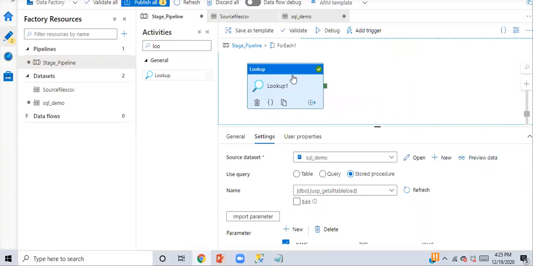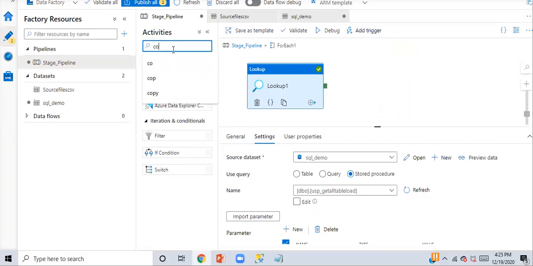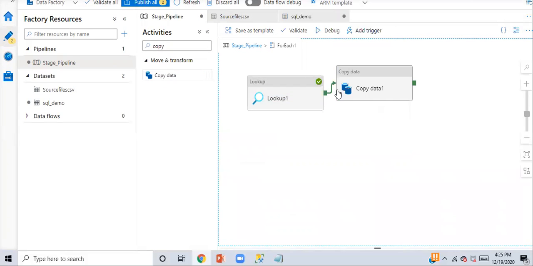Now I have these files, and I have called the stored procedure as well. Now I need to load this into the destination table. For this we will use copy activity, copy data, and I will select this under copy data.